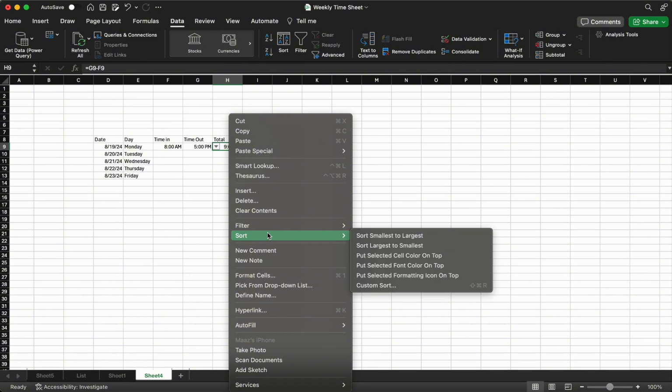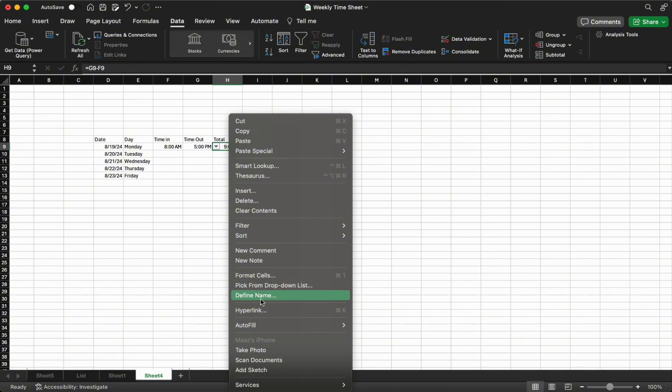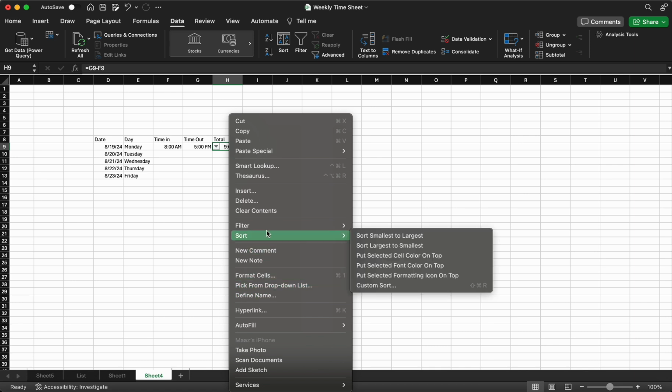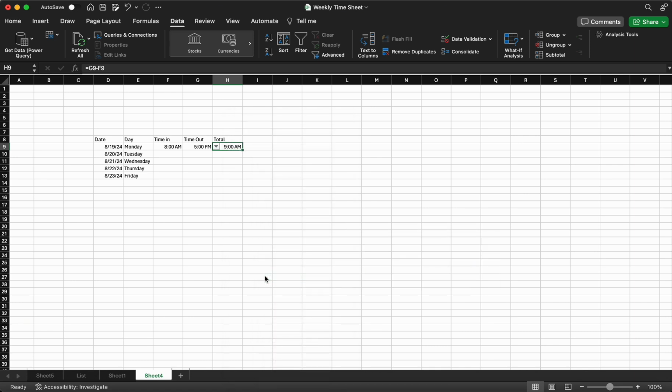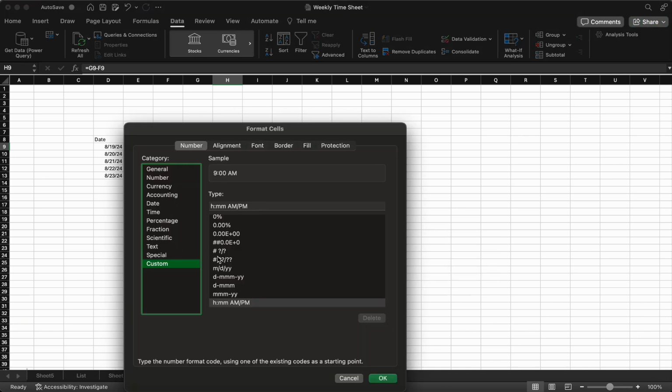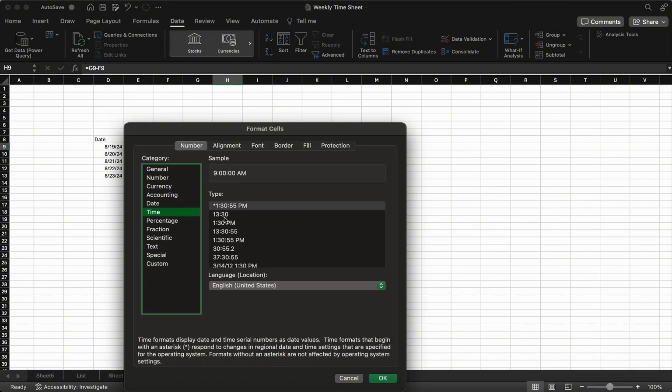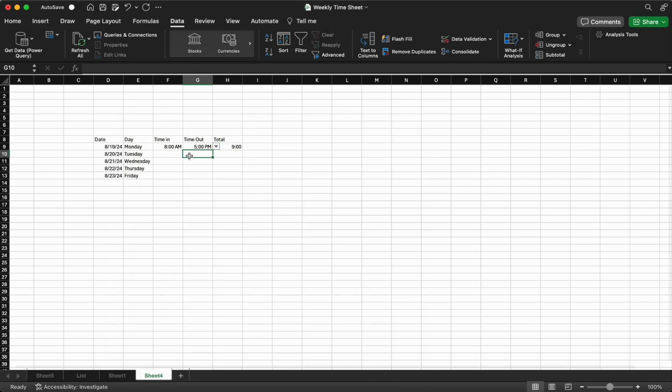Go to the format and change from AM PM to just hours. I'll get 9 hours. So this shift was a total of 9 hours.